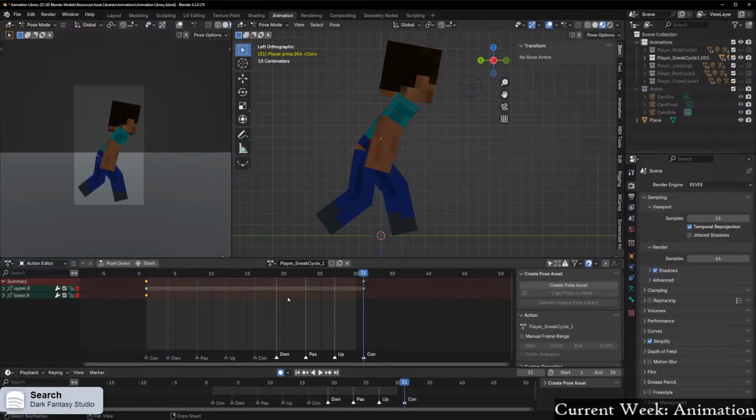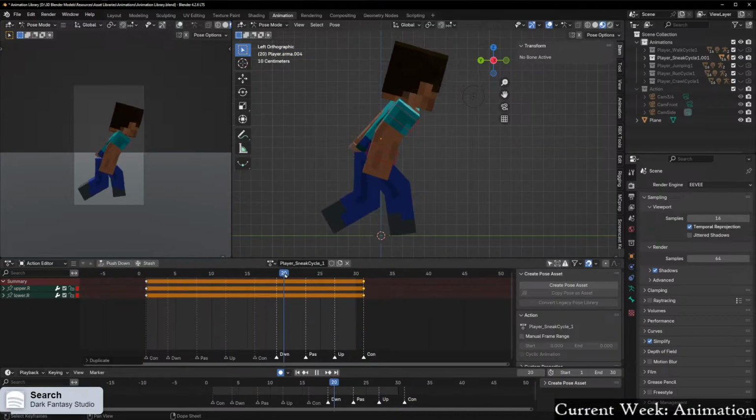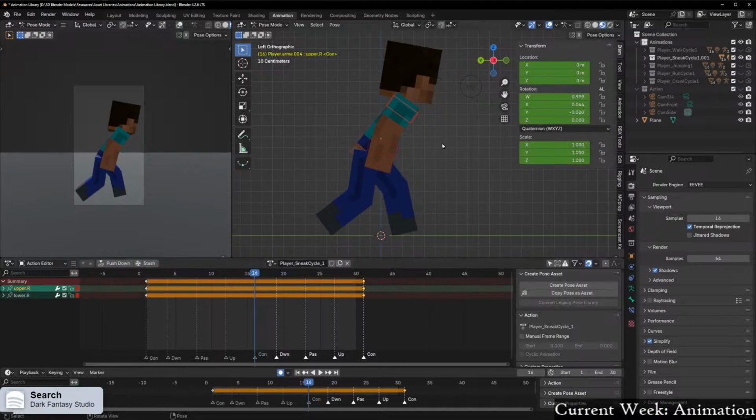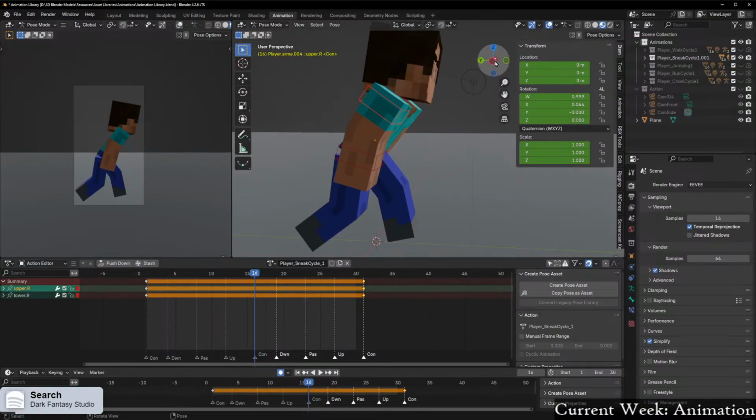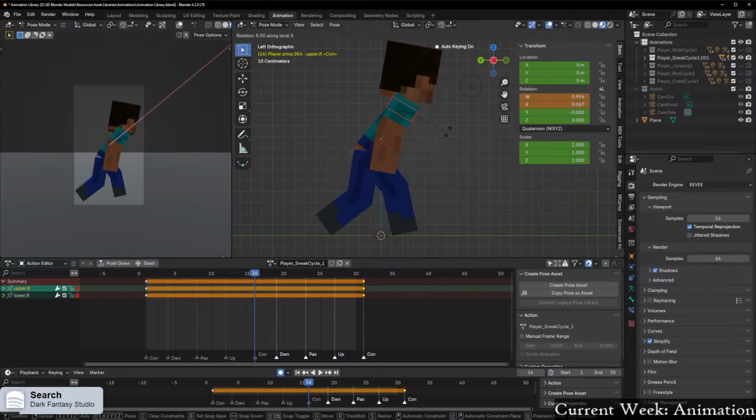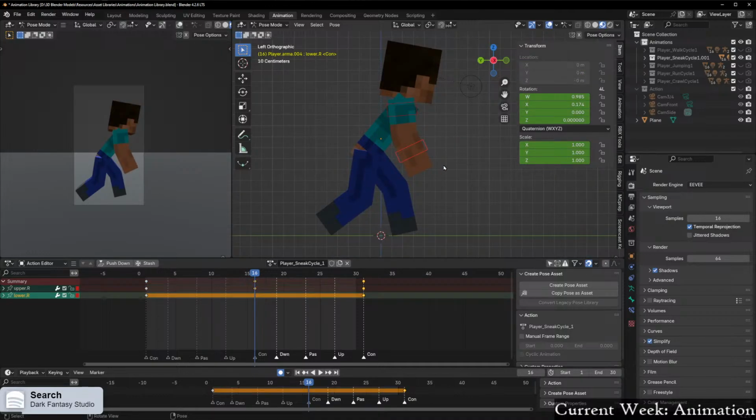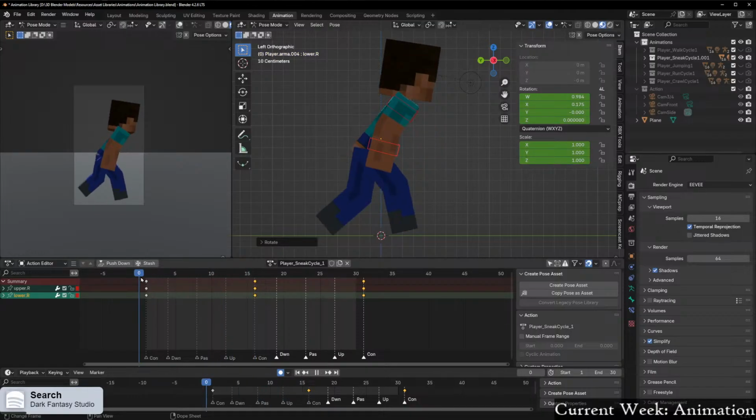So, these should just be contact pose, and then this contact here where the opposite leg is forward is where I want this to be the most exaggerated. I think that's okay.